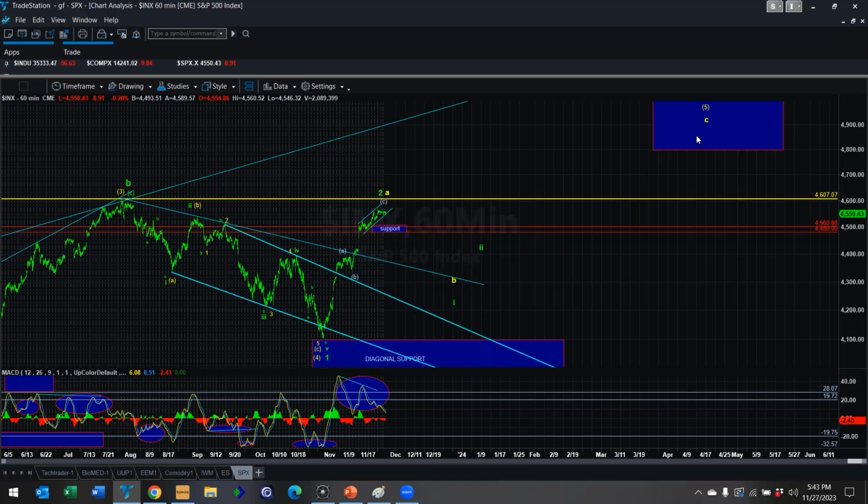Ideally, I would love to see 5,150 to even as high as 5,500. Much is going to depend on how the initial move off of this low will take shape. The size of this move off this low will tell us pretty much how high we can still go. But that is really what I'm looking for in the coming weeks. If the market is unable to take out 46.07 and drops in a 5-wave structure, that's going to tell me to prepare after the next bounce for a market crash.